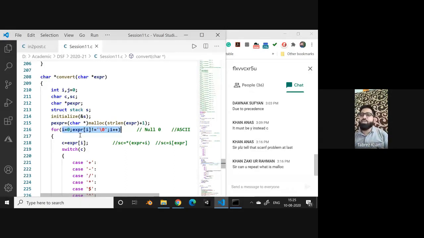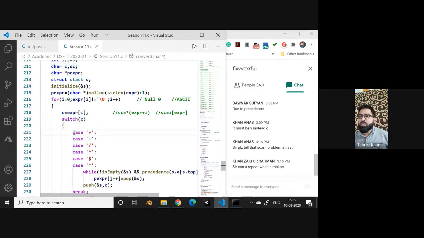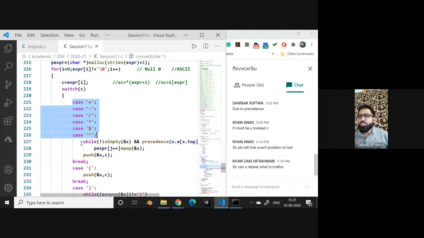From left to right, we are scanning the infix string, and if the scan symbol, the scan character we are taking in C, is an operator, then we are doing this logic.